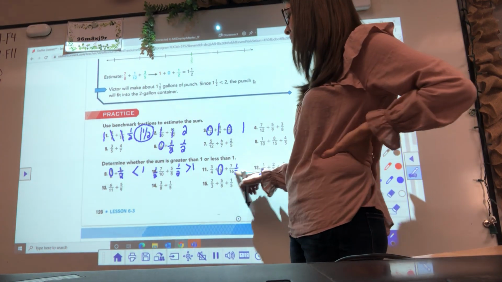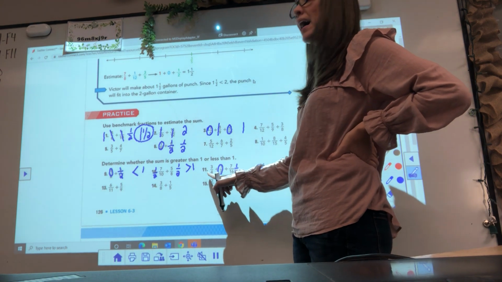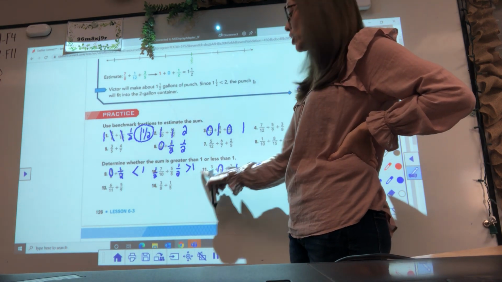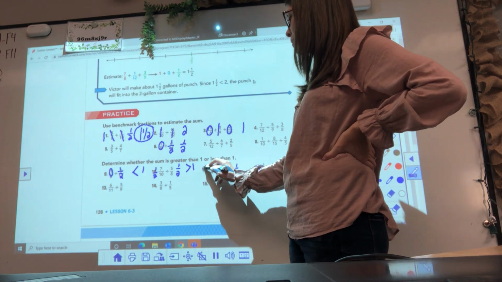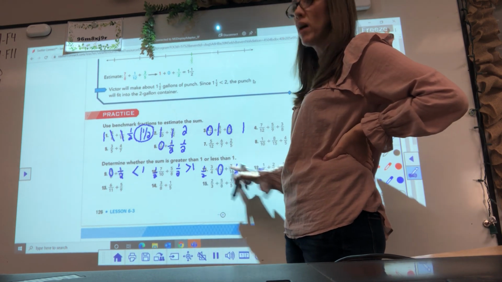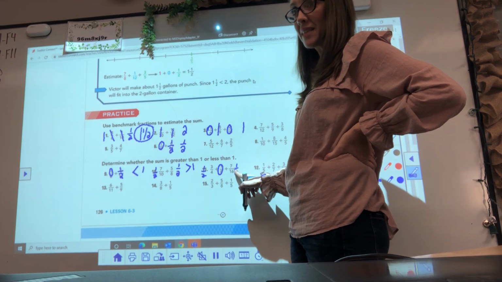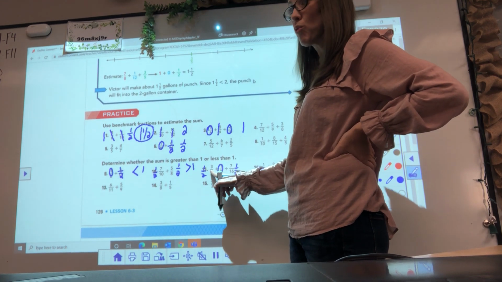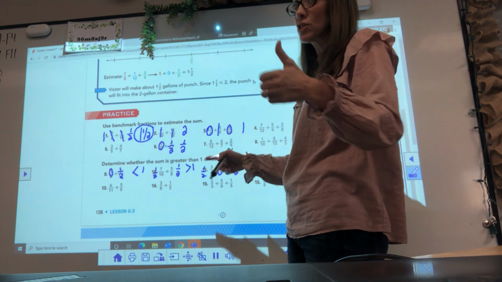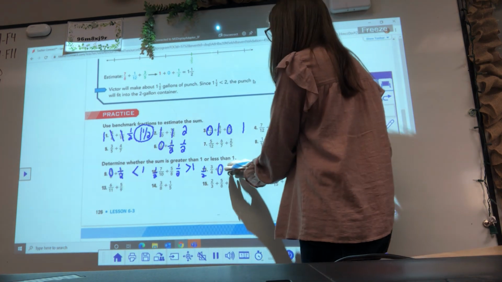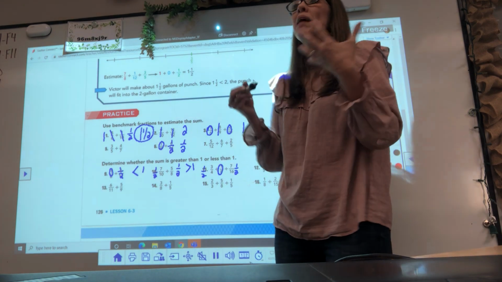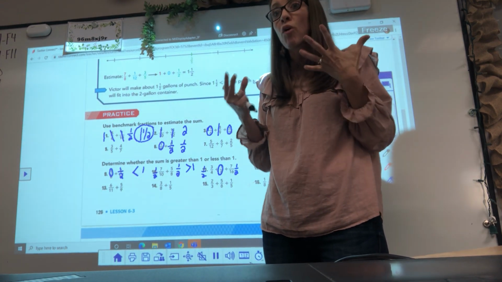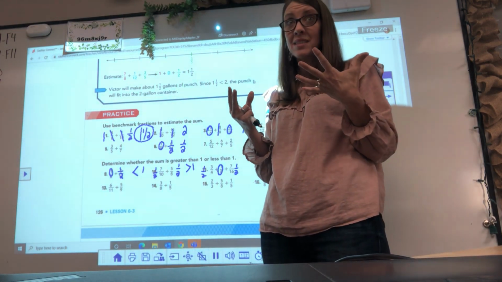Okay, so you have a half. This could either be a half or a whole. You're trying to figure out if it's more than or less than 1. Well, if I put a half, then it would be 1. Does that make sense? But really, is this more than? Yeah. Because you have to use reasonableness. I rounded this down to a half, and I rounded this down to a half. So my actual answer is going to be a little bit more than I'm guessing. Does that make sense? Yeah.